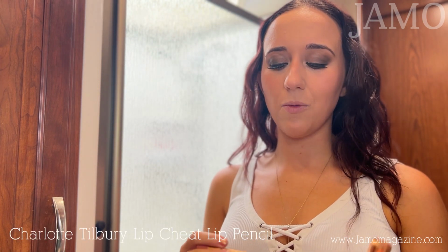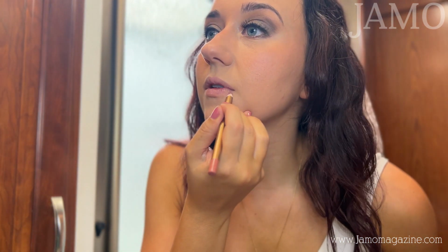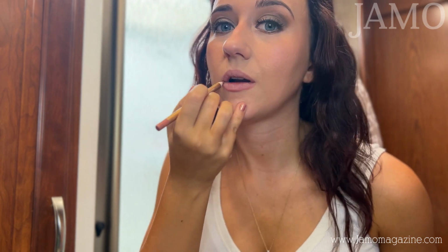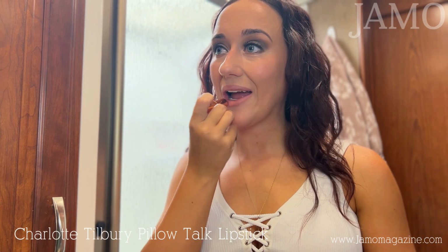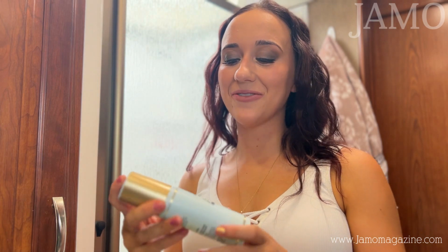So I am going in with the Charlotte Tilbury Pillow Talk Little Lip Kit. So I got the liner and I got the lipstick. So of course we're gonna go in and just really hit it. I overline just a smidge, not a lot. Just want you to know that they're there. And then I'll kind of hit the corners like that. And then of course we go, ta-da.